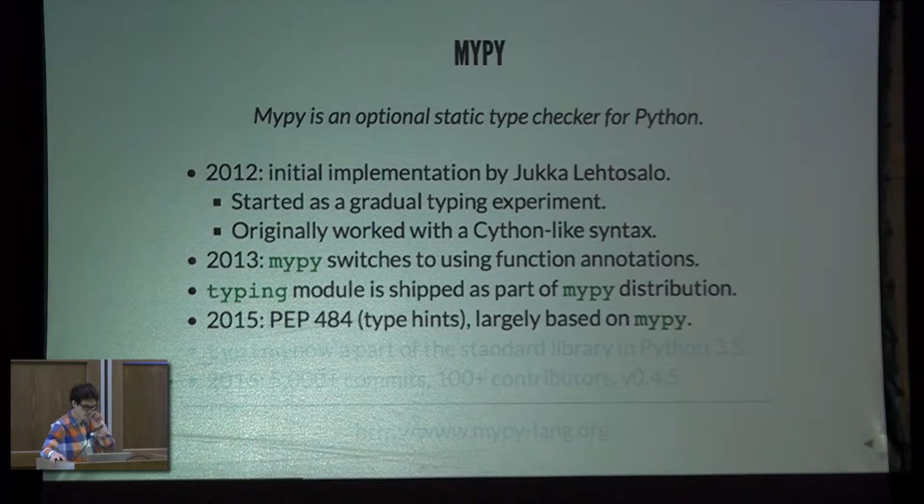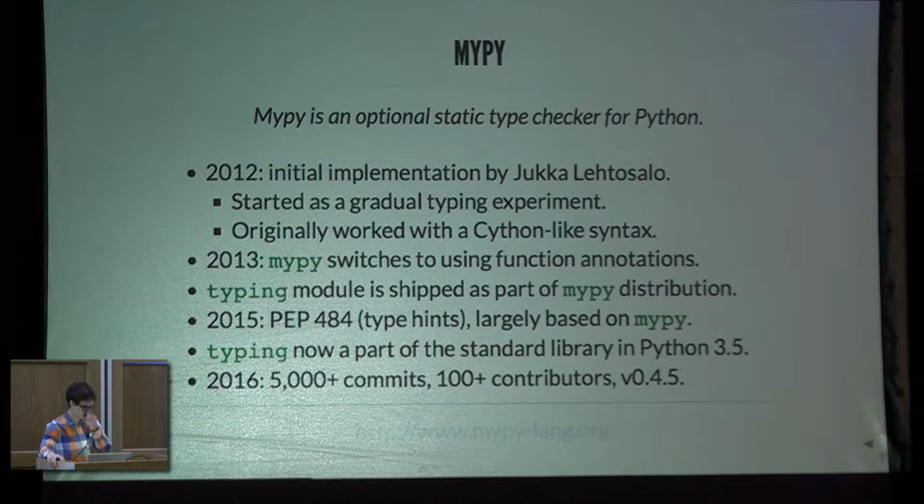And in 2015, in Python 3.5, there was a new PEP for type hints, which was largely based on MyPy. In fact, it was just the typing module from MyPy moved into the Python standard library. And you can import this in Python 3.5 and onwards. And MyPy now uses the standard library's typing, right? These days, MyPy is a fairly stable project with many contributors, including the Python core team and a few people from Dropbox. And it already supports this new Python 3.6 annotation syntax.